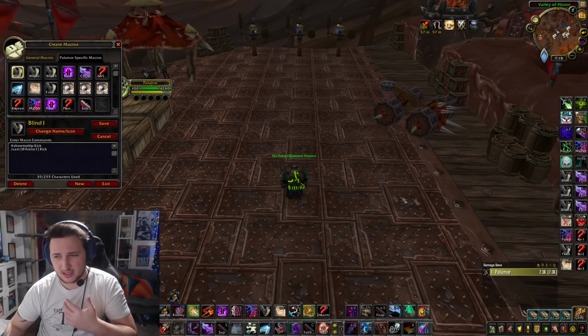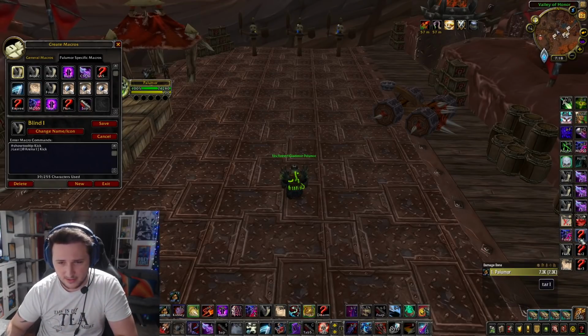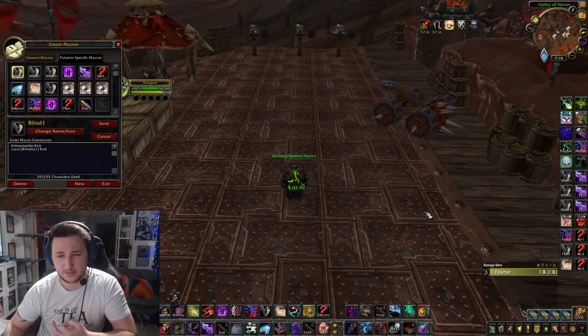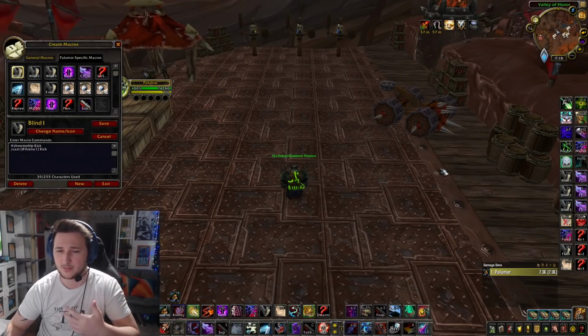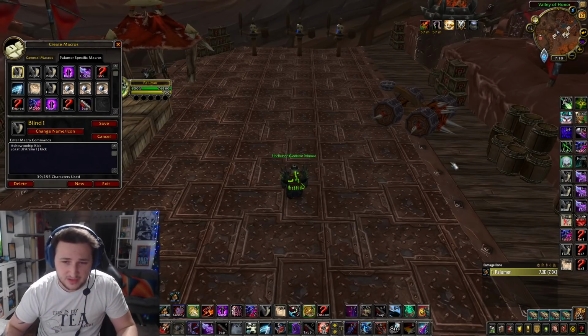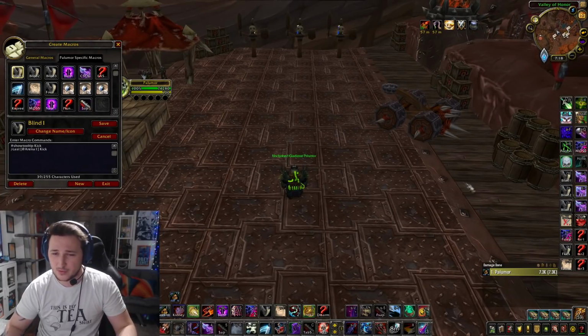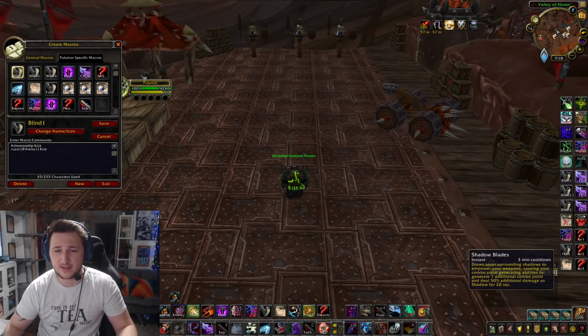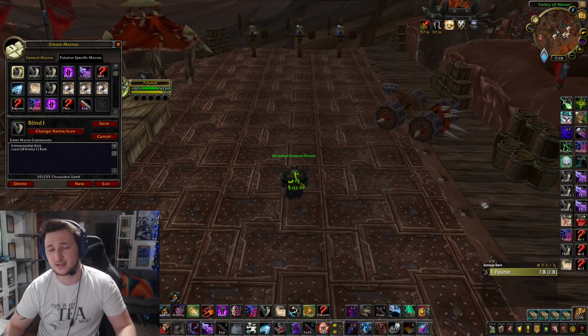So if I just press the 3 buttons, that's what these spells are on the side here, and that's literally just target arena 1, 2, 3. That's how I target people in arena. So if there's a rogue at the top and I press target arena 1, it targets the rogue. That's all I do. If I hold down shift and press the same buttons, then we get to the next row, the Shadow Blades icon, and this one is going to set them as my focus. So regular button, target 1, 2, 3, hold down shift, focus 1, 2, 3.